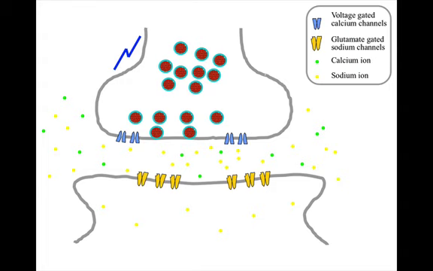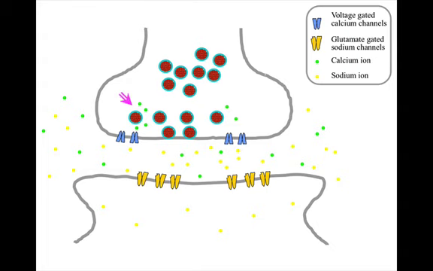When an action potential arrives, it opens voltage-gated calcium channels in the membrane of the presynaptic bouton. Calcium ions diffuse in through the open channels, triggering the opening of vesicles docked on the membrane. The neurotransmitter then opens sodium channels, injecting postsynaptic potential into the target neuron. The voltage-gated calcium channels close, and the calcium ions inside the presynaptic neuron are removed.